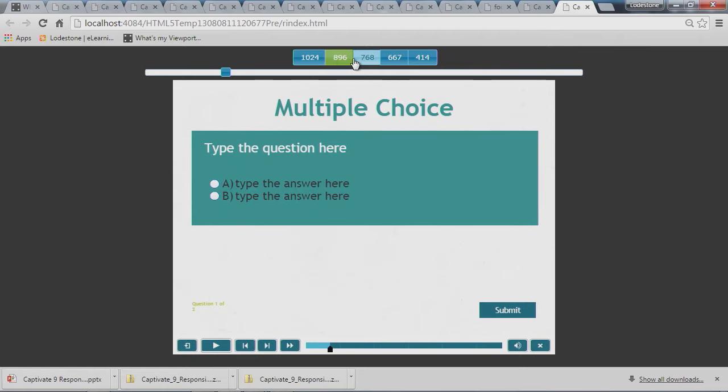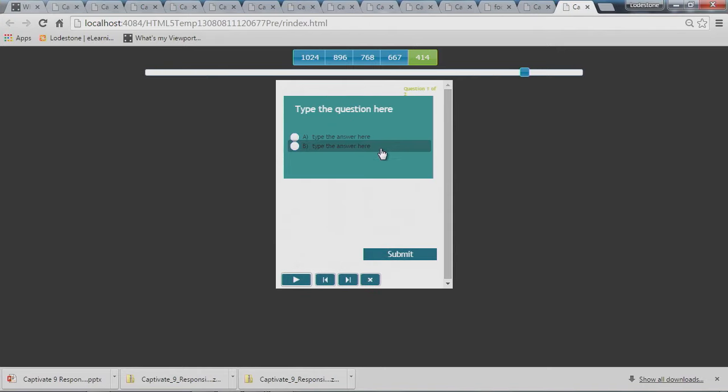And you can see as I go through all my breakpoints here, the quiz questions still look great, just like the knowledge checks. So they utilize the same content layout from the master slide in the theme, so there's no difference in here other than the functionality and being in quiz mode.